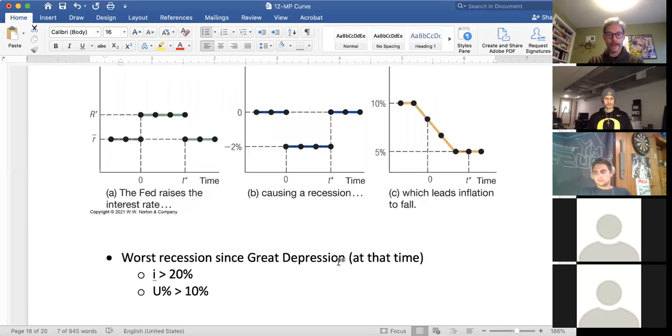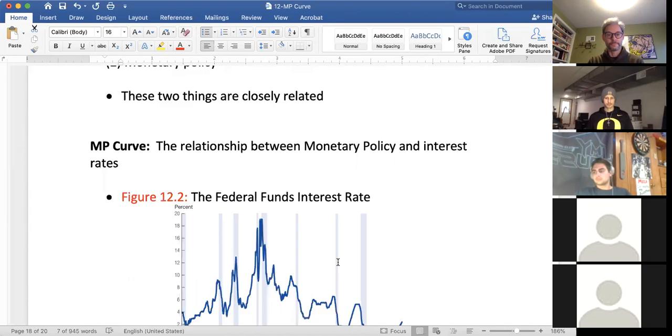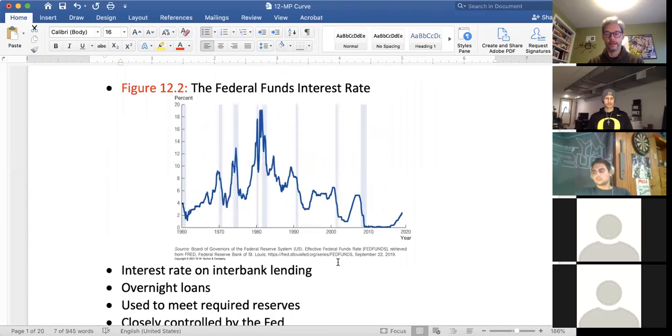So just to flip way back here, here's actually a graph of what the federal funds rate looks like. And you can see this graph looks similar to other interest rates, right? As I said this morning, all interest rates tend to move together. So in one sense, when the Fed is focusing on the federal funds rate, they're also influencing other interest rates in the same way. But the specific interest rate that the Fed focuses on is this federal funds rate.